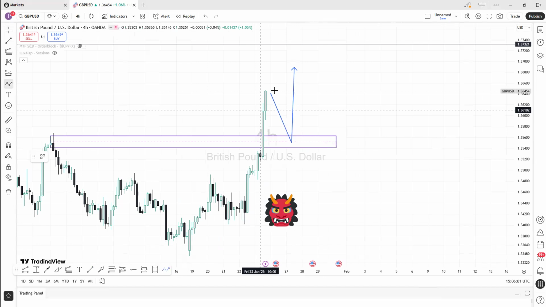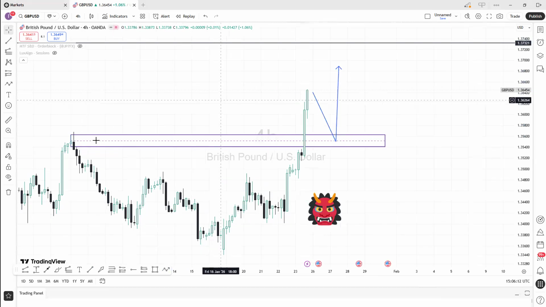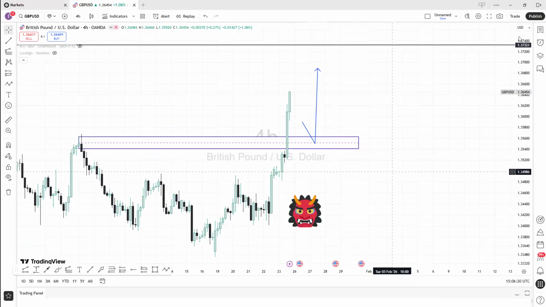It is very, very strong bullish. You never know whether it will continue the upward trend or retrace first. So wait to see the market structure which will be created. For now, we have that breaker block. If we retrace back, we can get in for a buy.